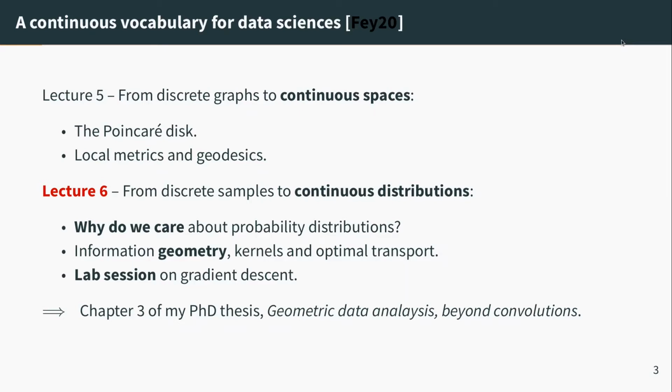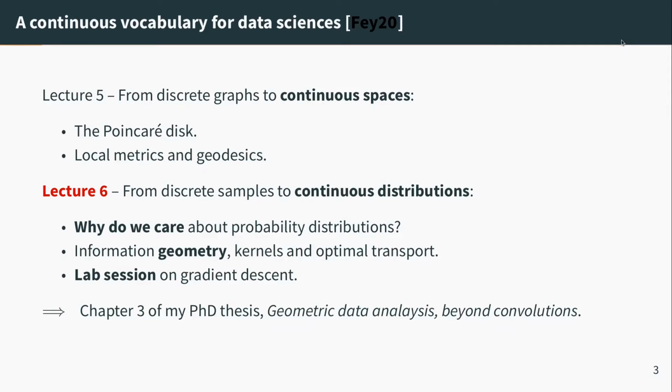Okay, and once I will have presented to you those three major families of geometries, we're going to try to build up some intuitions by making a real lab session on gradient descent with those kind of loss functions, trying to fit one population of samples to another by minimizing a distance. And we are going to see that depending on the distance that you choose to quantify discrepancies between probability distributions, you get very different dynamics.